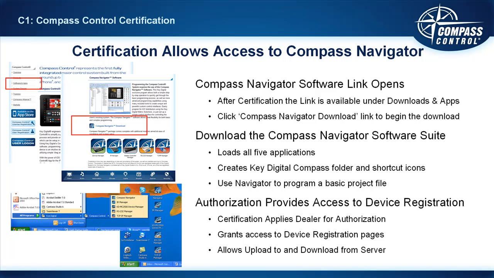And certification also automatically applies you for dealer authorization. Now, dealer authorization is what's required in order to be able to purchase and resell the Compass products. So that's a process that gets done after certification through the sales department here. Once you're authorized, then you have the access to the registration pages so that you can go ahead and register an iPad, which then allows you to upload and download from the server.